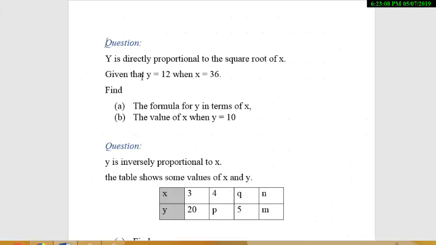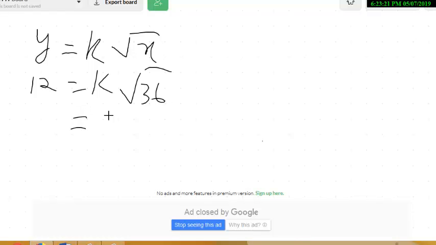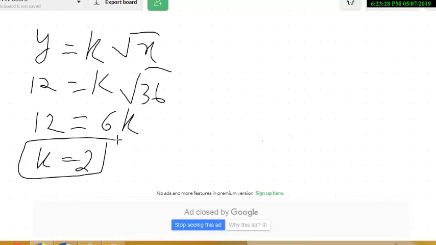The next question is about the directly proportional case, and in this case we also have two methods. One is called the formula method and the second is the without formula method. So I will show you both of them. Let me discuss the formula method first. So y is directly proportional to the square root of x. So it is y is equal to k times the square root of x. This is the formula, but this is not the complete formula. We have to find the value of k first, then it will become the complete formula.